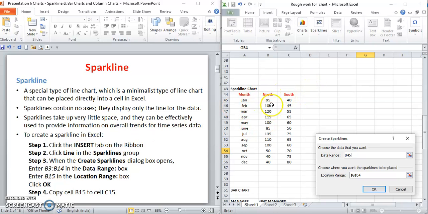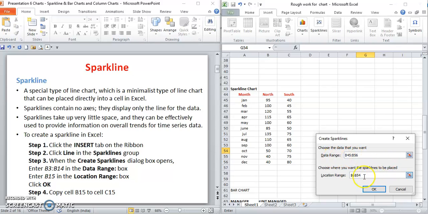Practically, here we have the first data at B45, so we put B45 over here. Now a colon, and the last data, in the same column, is B56. So we can put B56. Now the data range is given.